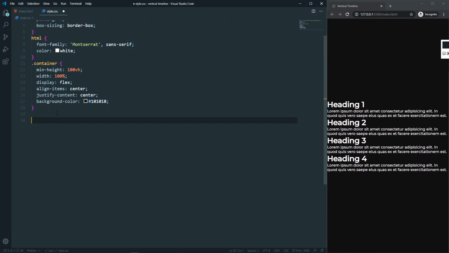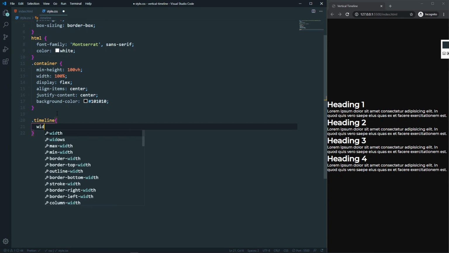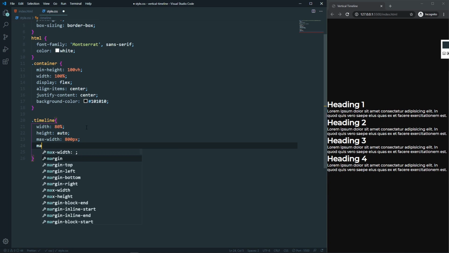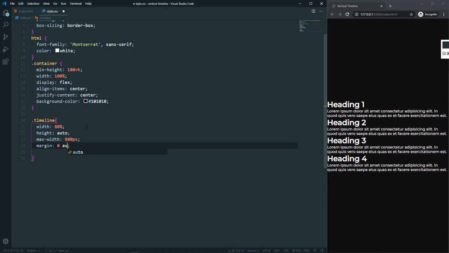Fine. So after that, come to our timeline div. Here let's say that width will be 80%, and height will be auto, and also max-width will be 800 pixels, and margin 0 auto, so that it stays in the center, and also make sure that position is relative.